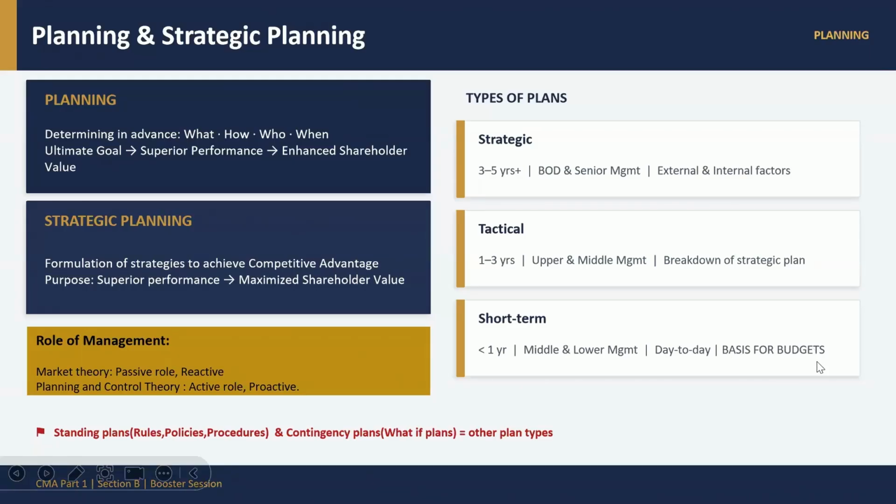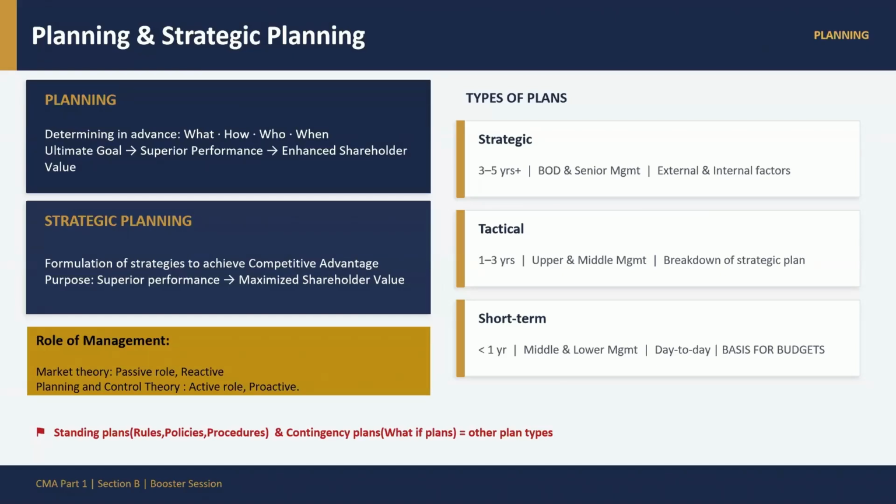So budgets is nothing but whatever operations we are doing in the firm, starting from sales till purchasing, production, and creating and calculating our COGS. All of that is involved in operations. Okay, so these operations itself will be converted into a monetary plan called budgets, which we will study in the further slides.